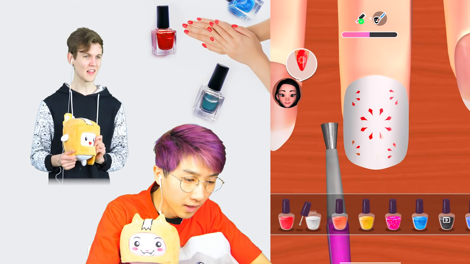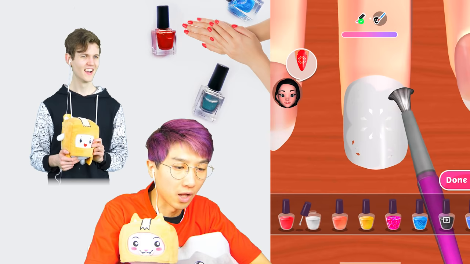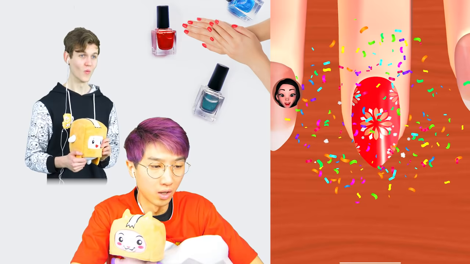Okay, so it looks like if you mess up the color, you can paint over it, and they're still happy. Nice. Oh. Nice. Wow, that's really cool. Whoa. Wow, is this how they actually do it in nail salons? That's crazy. I think so.